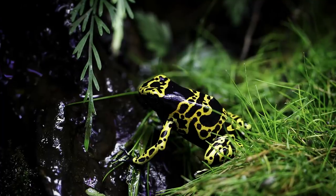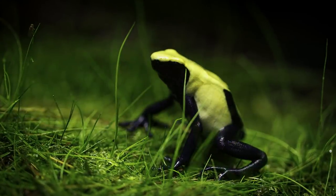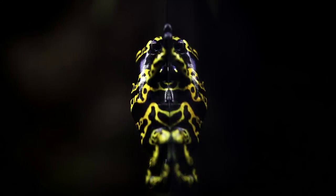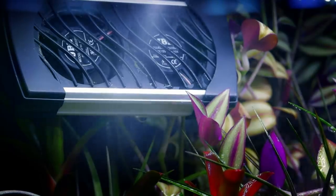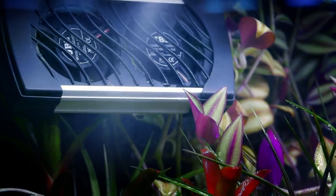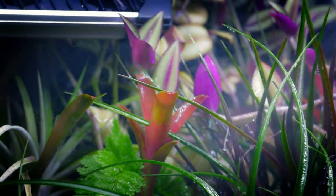And if you want some livestock in it, for example dart frogs, they really like the high humidity that the mist creates in the terrarium. We also use a fan in the corner. It's basically just a JBL cooler in the back, which we usually use for aquariums, but you can put any fan inside. But you have to make sure that the air is circulating around the vivarium, so water doesn't just stick on plants, it actually dries them up.